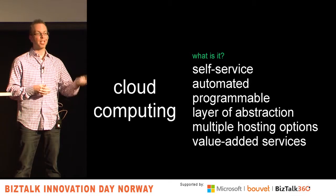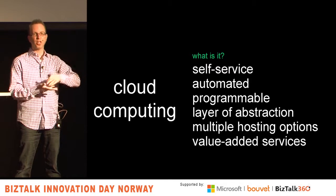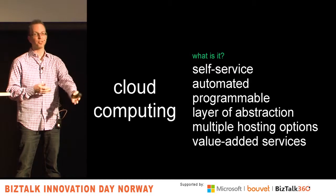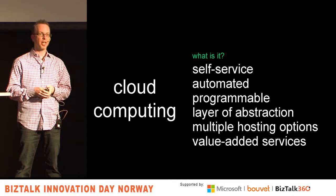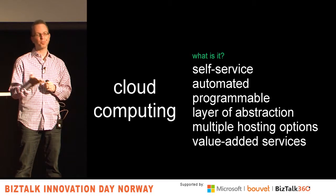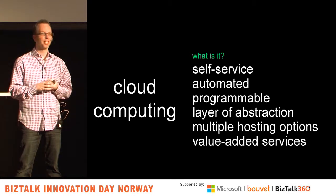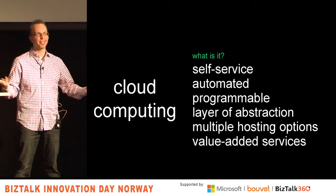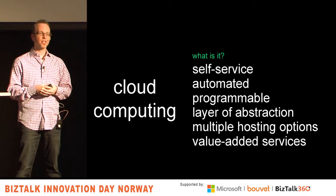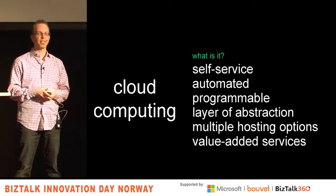Public cloud is what most believe is the future, but there's also private cloud for people not ready to put everything in a public cloud. Hybrid cloud is probably the new normal for the next five years — a mix of both — and it's your job to integrate them. Network integration, identity integration, application integration — all those are going to come into play. You're also seeing companies add managed services and application services on top, as you can only cut prices so much.